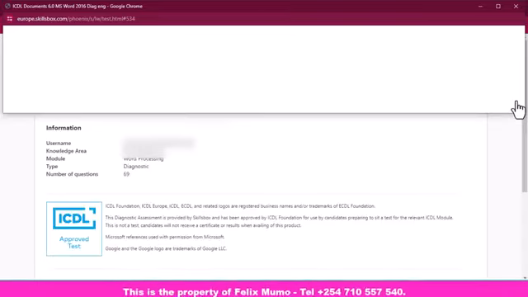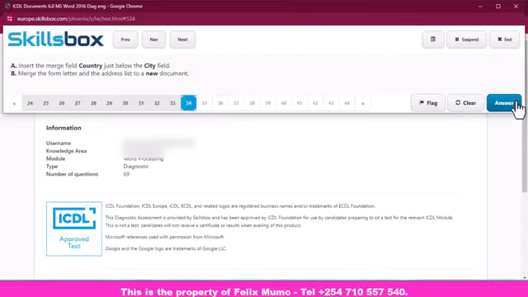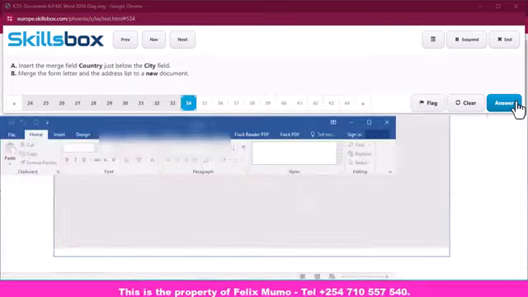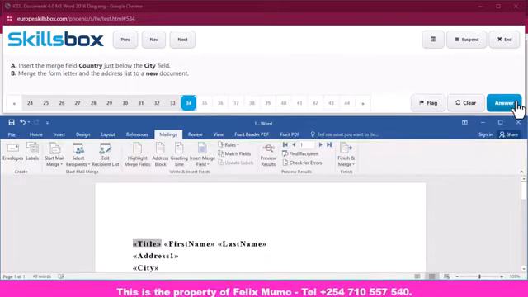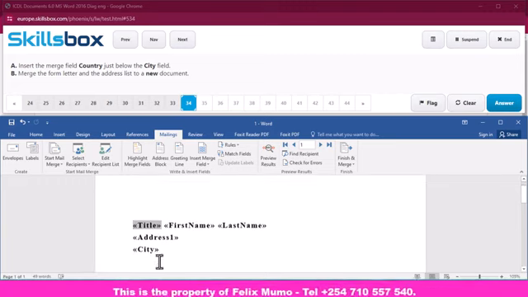The next question, you're told to insert the merge field country just below the city field, and to merge the form letter and address list to a new document. We need to add country below the city. So you click at the point where we have city, press the enter key, then go to insert merge field and select country.